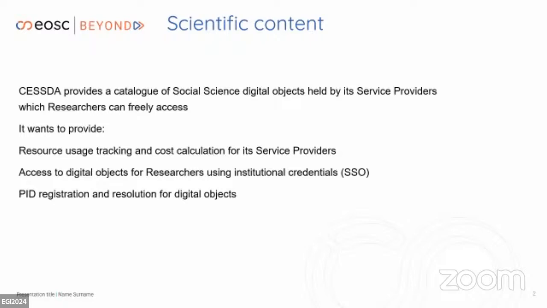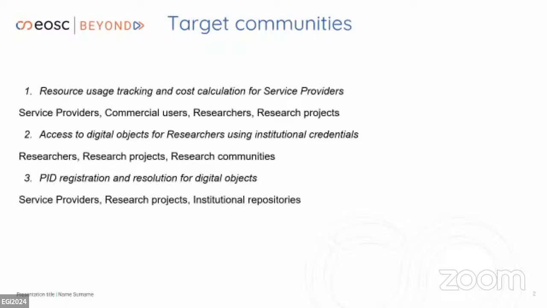So the three main use cases that we're interested in are, first, resource usage tracking. So the service providers can see, especially when people are coming through the centralized catalog, who's looking at their data, who's using their data. Second, single sign-on. If we've got 20-odd distributed catalogs, wouldn't it be great if a researcher could come in using single sign-on and get data from any one of those catalogs? A lot of the data is open and no authentication is required, but for some of them, restricted resources, single sign-on would be a boon. And finally, PID registration. Not all of the CESSDA service providers mint their own PIDs and attach PIDs to their metadata records. It would be great if all did. So we're interested in that too.